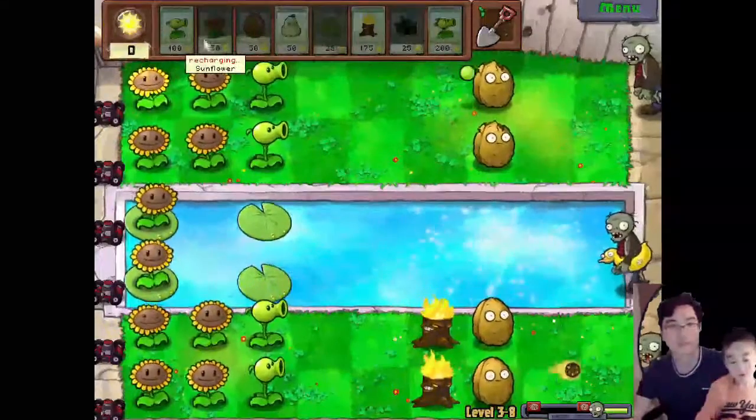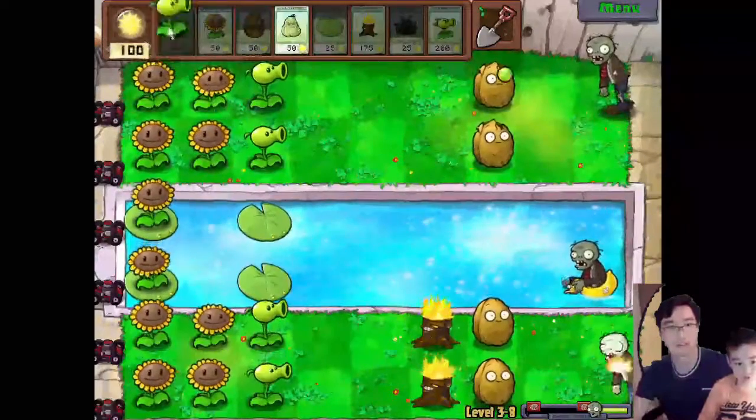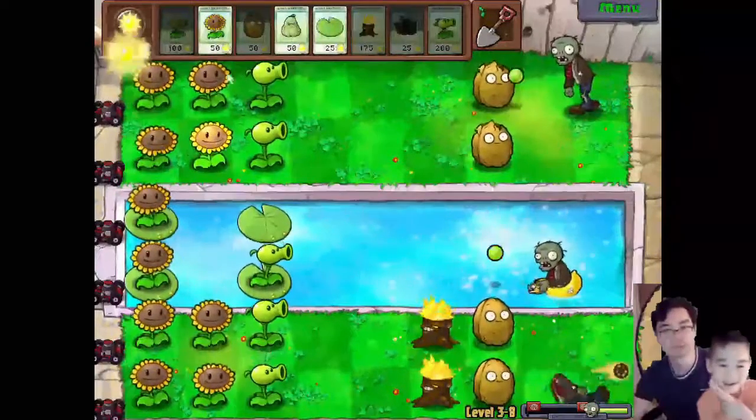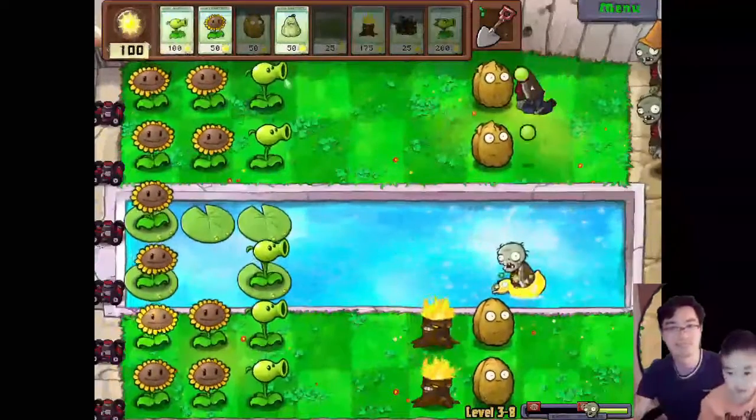Super ducky. Why is it called Sopadake? Oh, you want brain? Because there's a brain in your brain.